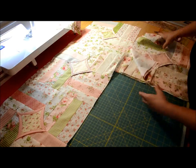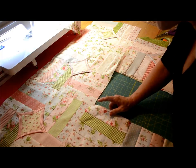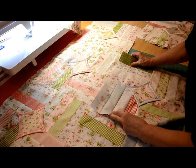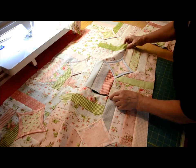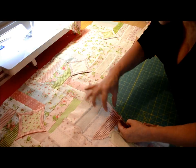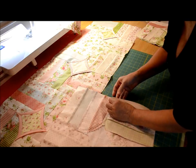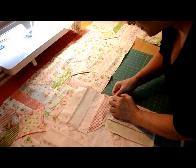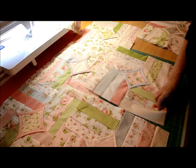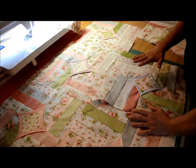If you did it in rainbow tones or more graphic tones. So again, all my blocks are the same exact configuration. And then when I go to put it together, all I'm going to have to worry about is nesting that middle seam. You don't have to worry about these seams. You don't have to worry about this here. Everything matches up perfectly. So it's literally just that seam that I'm worrying about right there, which is nested together. And so I'm going to sew my three blocks across and then add my rows on.